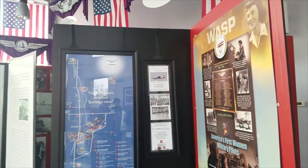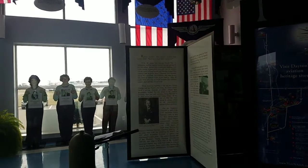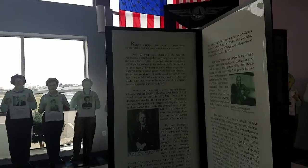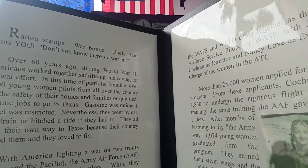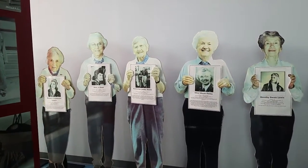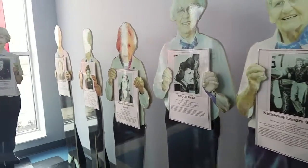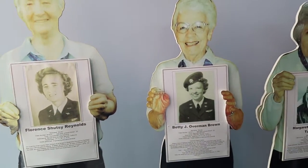In the museum it's ladies first when you walk in. You can see the contributions some of the WASP ladies made during World War Two — they didn't just build the planes, they also got to fly them, ferrying overseas. Back in October 2015 they had the pleasure of having six of the WASP ladies visit the museum. They walked around to the photos and talked about some of the ladies they spent time with in Texas. Since it was dry back then, they flew down to Mexico to get alcohol to bring back to the base.